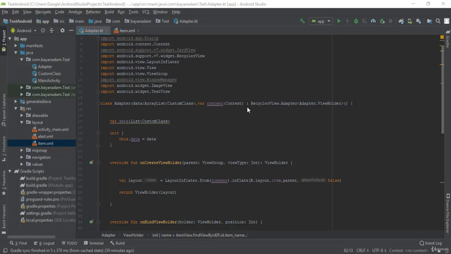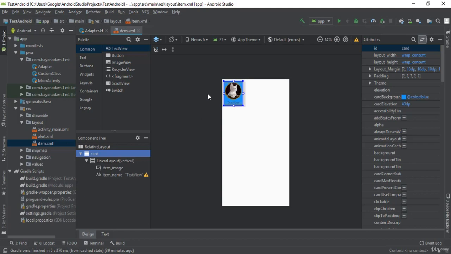Hello and welcome. In this video we are going to add the code for the on-click listener on the items. To do this, first of all, if you remember the item design, we have this card view that holds all the content. We need to fetch it and set the on-click listener on it, because all our content lives inside of it.